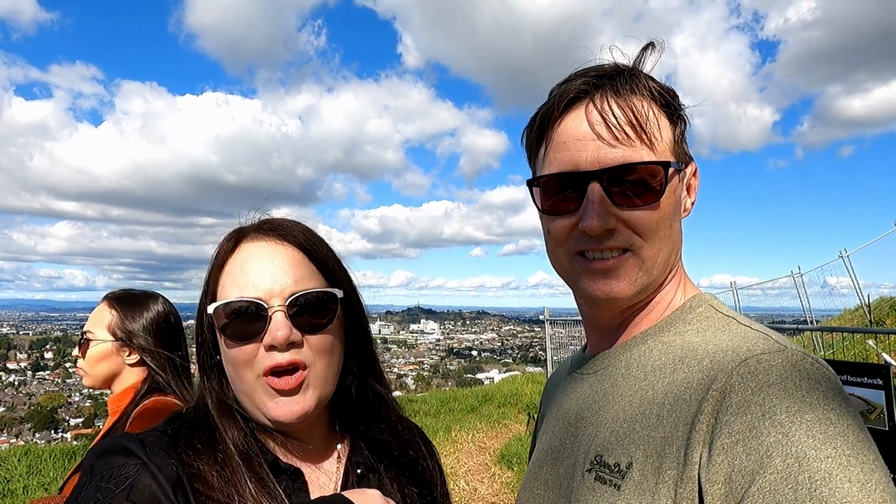And where we are at the moment, in the background you can actually see One Tree Hill, which is another one of our volcanoes, which we've taken you on a video there before. Yeah, from up here you can see multiple volcanoes. At a quick glance I can probably count a quick 10. A lot of Auckland's volcanoes are actually beneath the surface as well, like lakes and things. But yeah, it's an amazing place to see and count all the different things around from here. Yeah, so we're going to keep going around here and continue looking at the view.